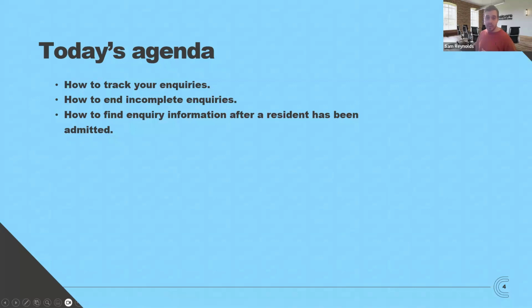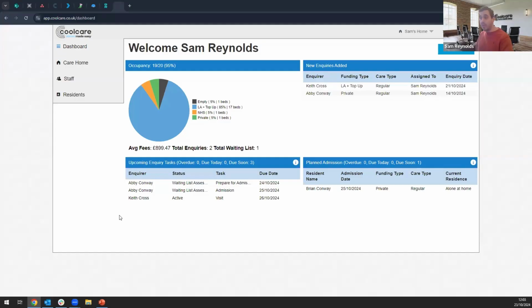If you give me one moment, I'm just going to swap over to my CoolCare system and we'll get things underway. So, as I'm sure we all know, inquiries are there to help keep track of any potential new residents we have in CoolCare, going through the inquiry process and hopefully turning them into a new resident on CoolCare. There are a few ways you can keep track of those, keep up to date with what's going on with them, and see what might need to be done with them in the system.